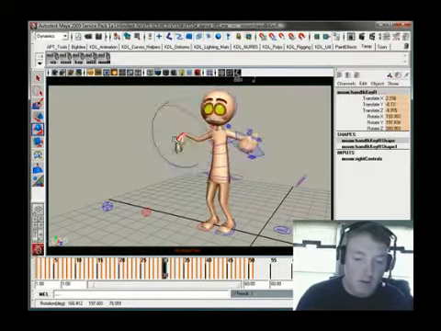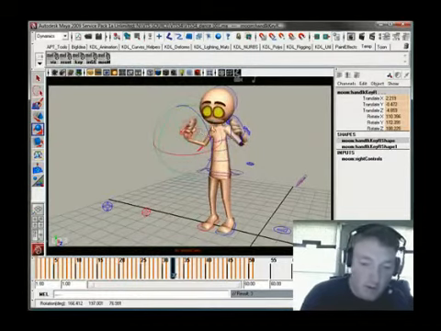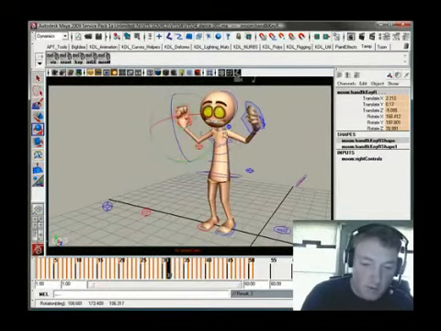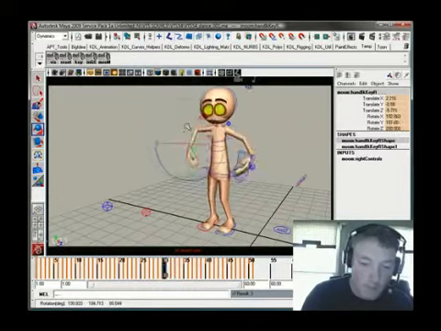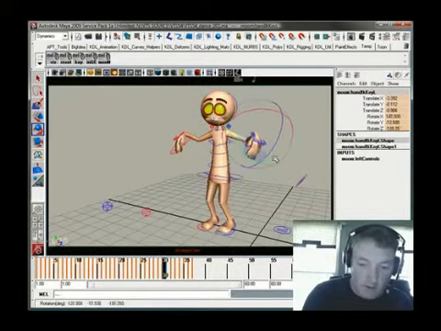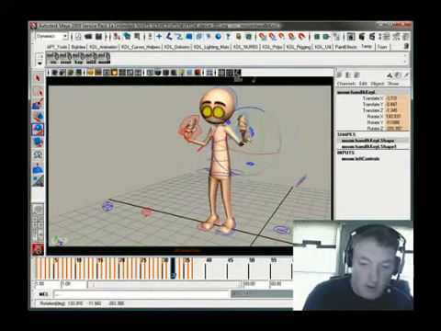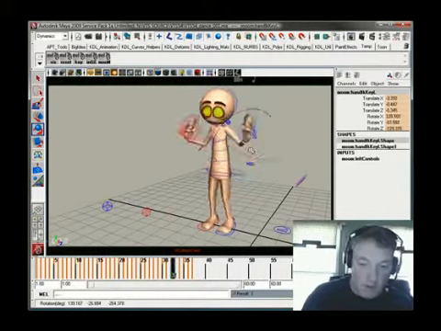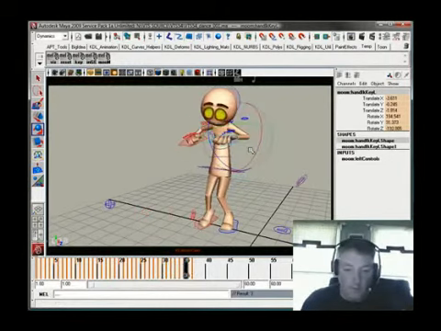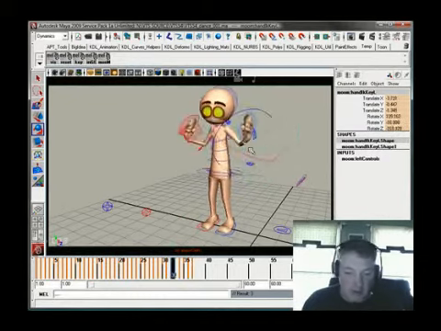Something like that. There, I want it to feel more like it's coming in. So it's circling in. And the same with this hand right here. Let's go ahead and make it feel like it's circling out. Then coming in and dropping. The only thing with this one is it feels like it's kind of just going straight in.